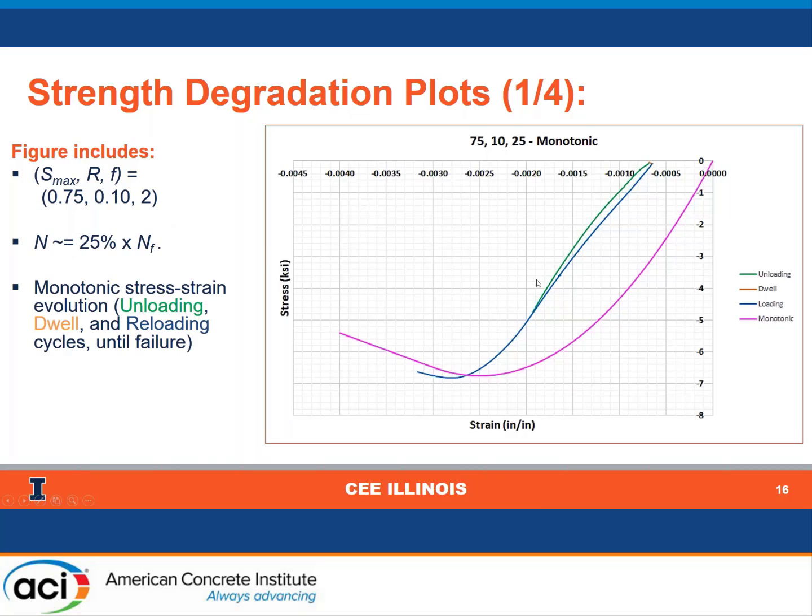And then once we did that, we did the monotonic test. So there was the unloading specimen as shown in green, then a dwell portion which is shown in orange, and then we did a monotonic test, which is known as the reloading, and we did it until failure, and we compared this failure value with the failure value of the undamaged specimen. In this case, essentially at 25% complete, the failure load was very close to that of an undamaged specimen.